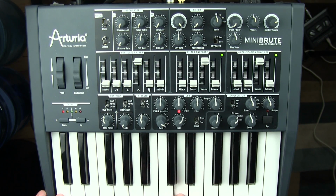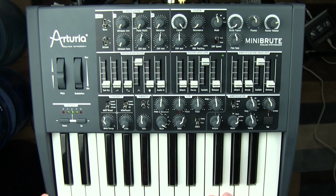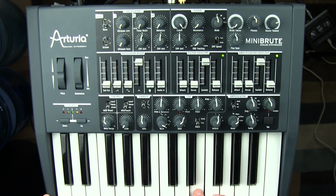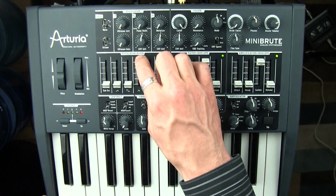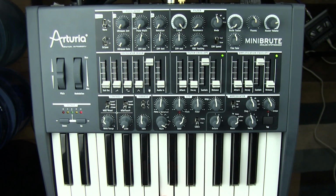And here is the triangle wave. Up 1 octave. Up 1 octave. Up 1 octave. Up 1 octave. And here's the noise wave. That sounds just like noise.